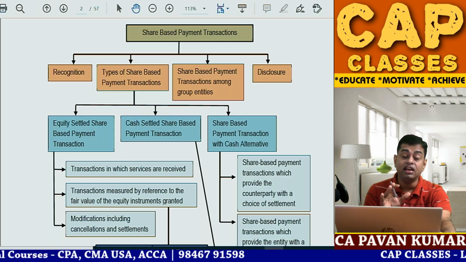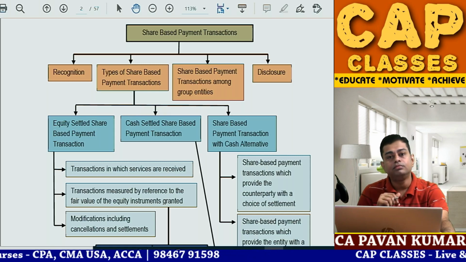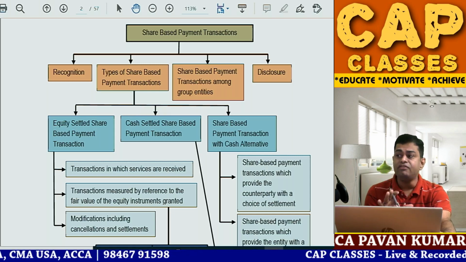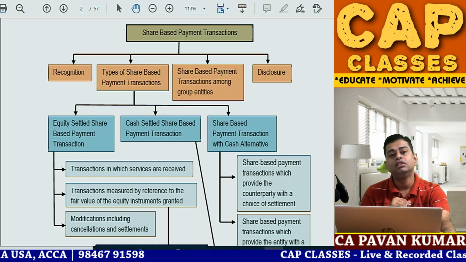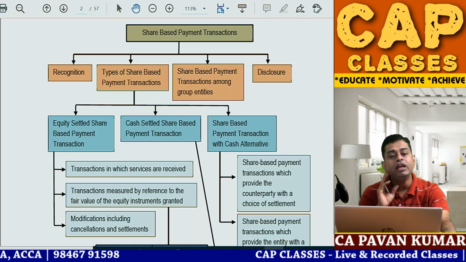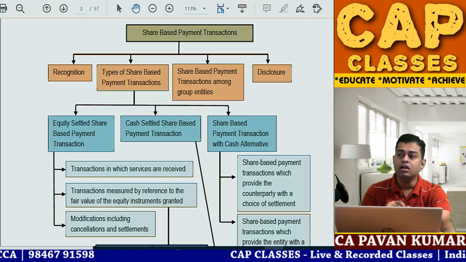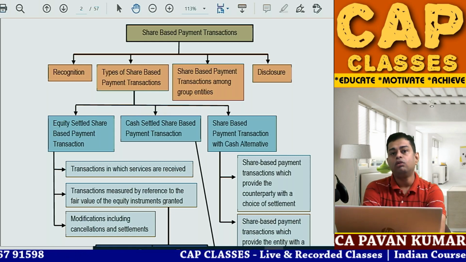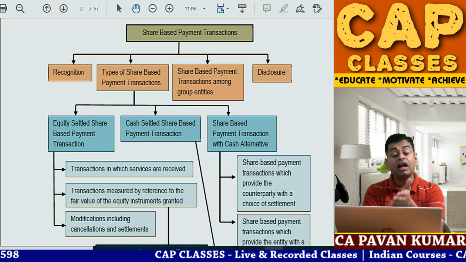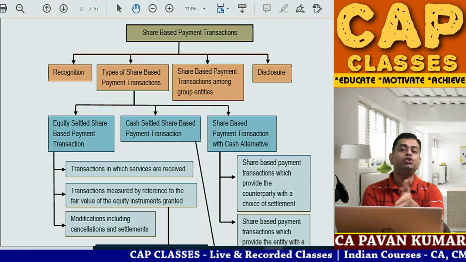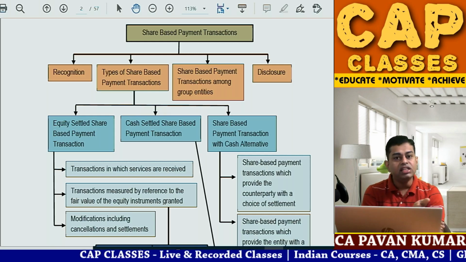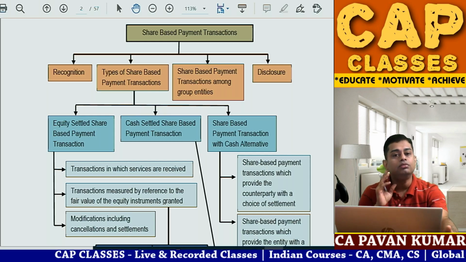That is the reason they say some lock-in period should be there. So I will give you 1 million shares, but you cannot sell them now. You will hold them for 5 years, 10 years. Only after that lock-in period will you be able to sell. So Pavan sir, is it applicable only to major entities or global entities? No. Even public sector enterprises in India, companies like ONGC, also issue shares to employees.